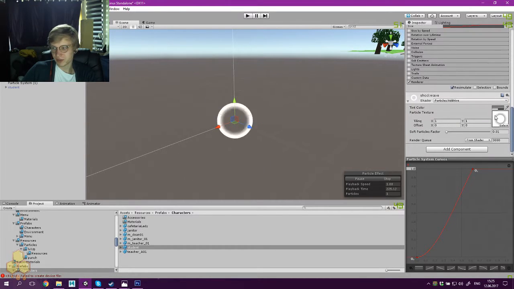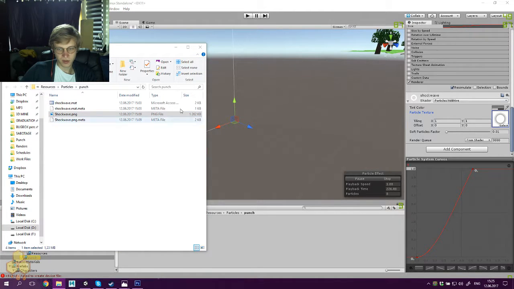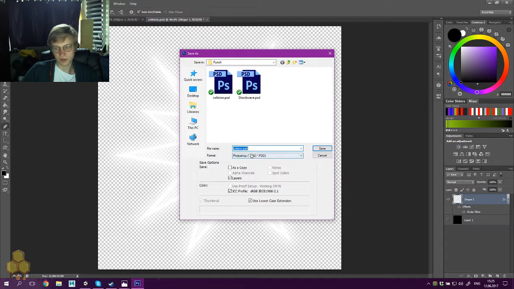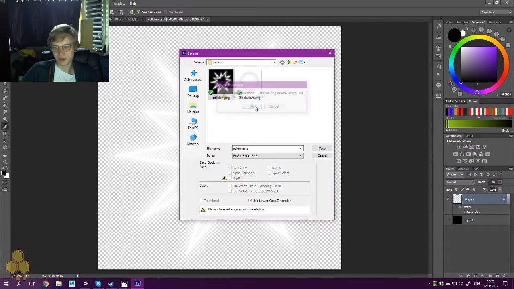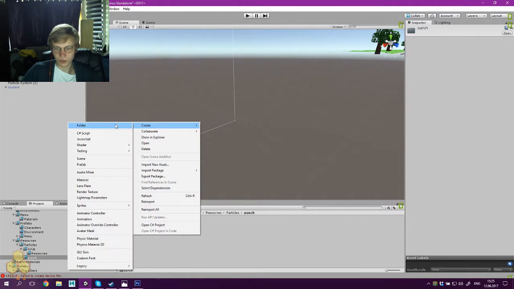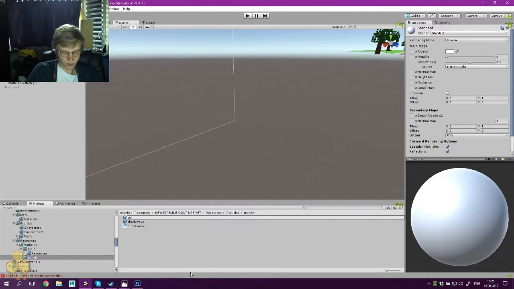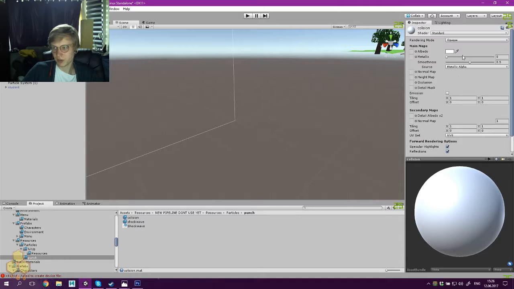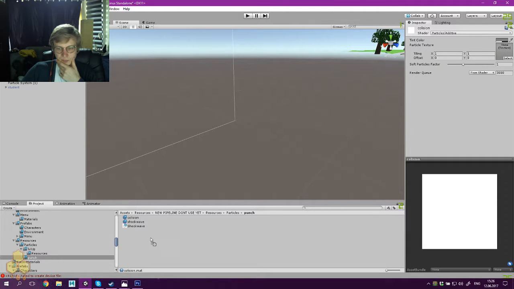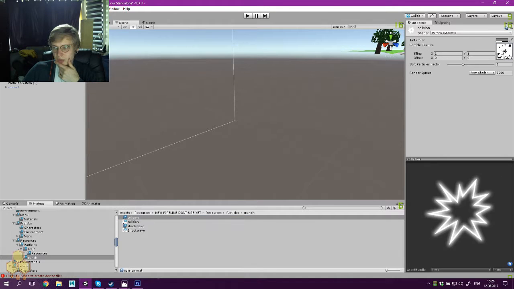And I need to go back to this particle effect. Oh, get away. And save it with the alpha. I saved it the last 2 times with the background. With the background. That's a tongue twister. Alright. And as this is saving, I'm just gonna make a new material. That's gonna be called collision. Most likely I'm not even typing that correctly. Collision is spelled differently, I think. Particles, and I also do additive. And let's just put this guy here. And then let's take this on top of that. Wow.